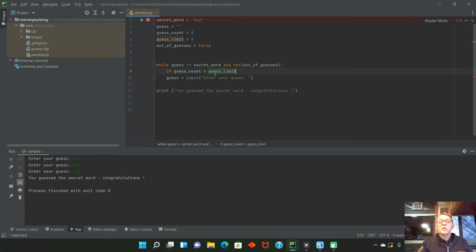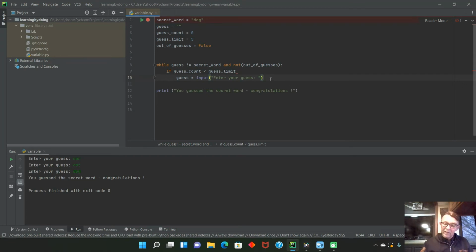So if the guess count is less than the guess limit, then continue asking for a new guess. Enter a new input here. Make an indentation there.